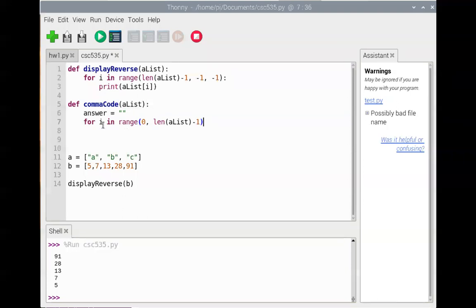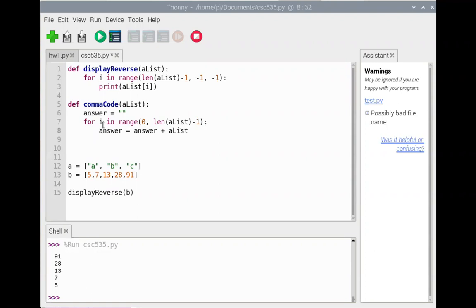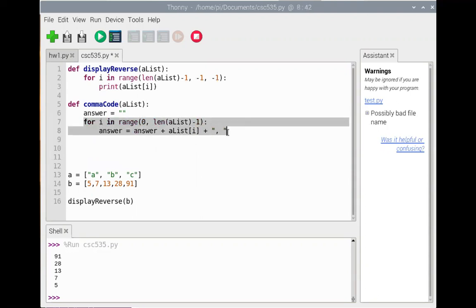That'll go up to and including the second to last element in my list. And I'll say answer is equal to answer concatenated with the value that's currently in my list, a list at bucket i, followed by a comma and a space. This will go through everything up to, but not including, that last one.